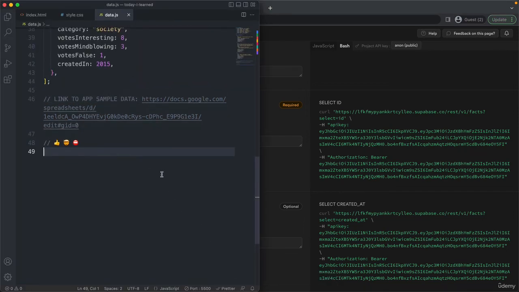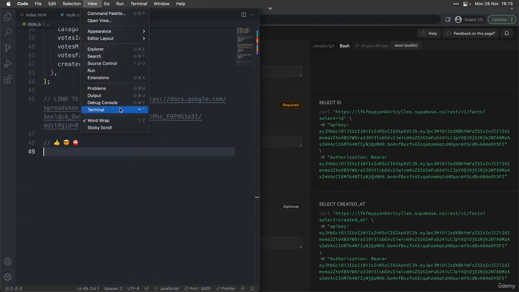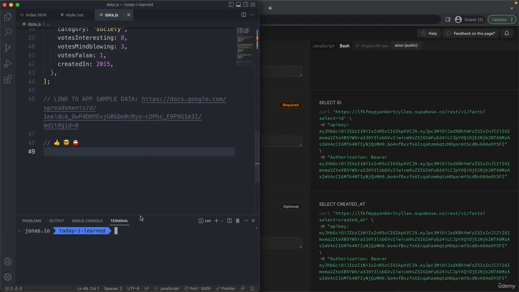Okay, but we cannot really get this data into our application yet. For now, the only thing we can do is to open up a terminal and try it there. So let's go to View, and then here you have the terminal. Wait for it. Okay, now your terminal might look a little bit different, but that's not a problem. The terminal is this kind of scary looking thing that you sometimes see in the movies where people hack some code in and make things happen.